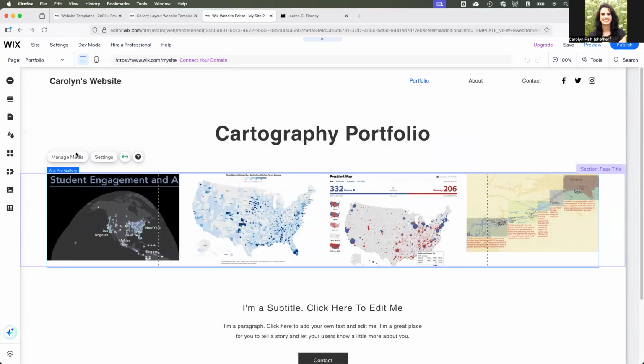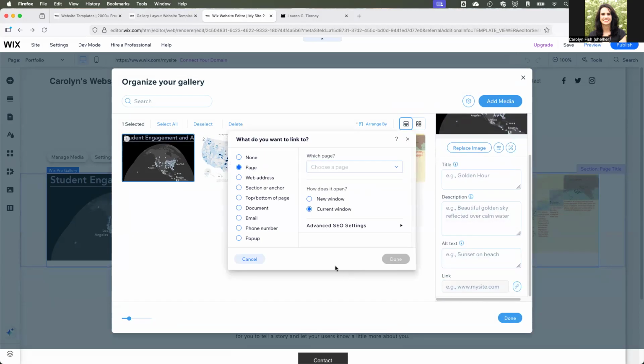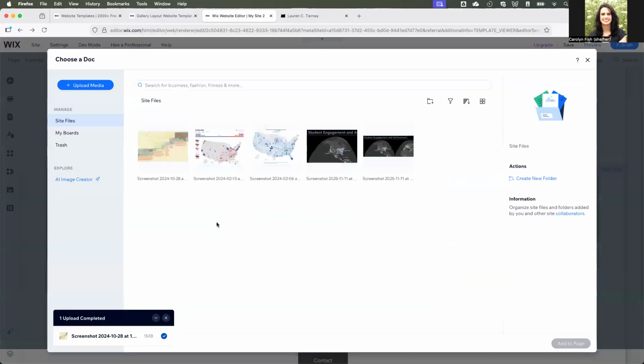Okay. Now, one thing I want to be able to do is link this to the actual document. So here's where I am going to link it to my actual PDF. In my site files, I want to add all of my PDFs.